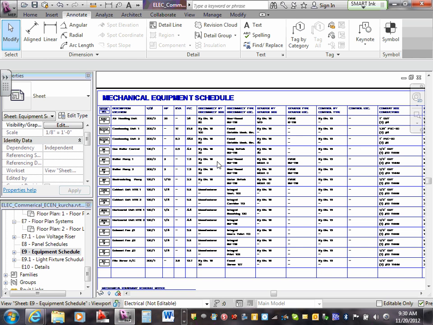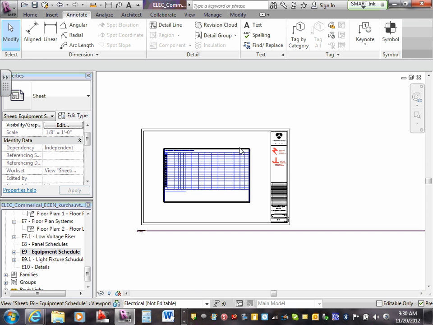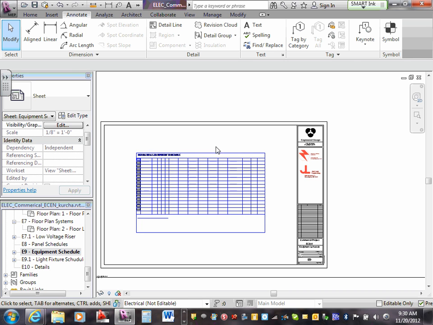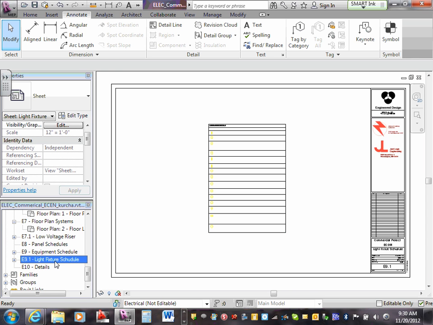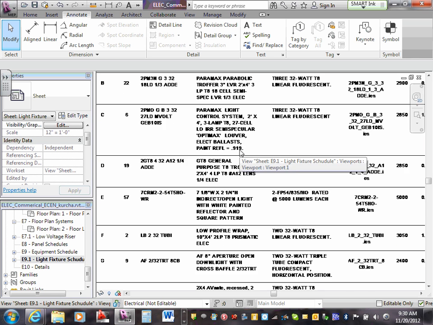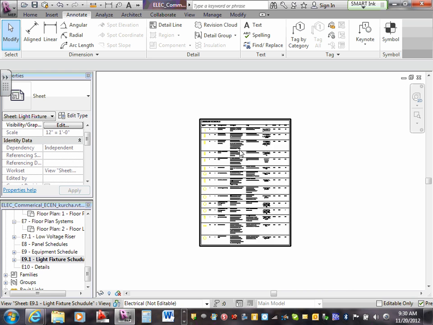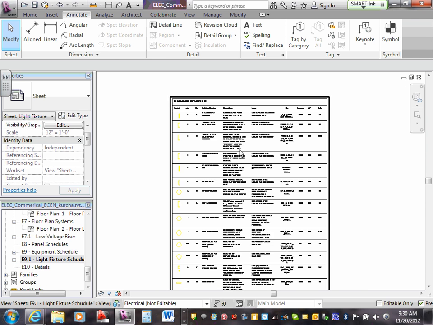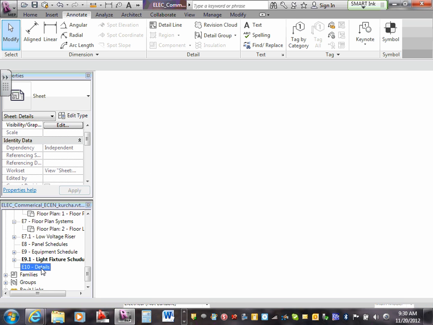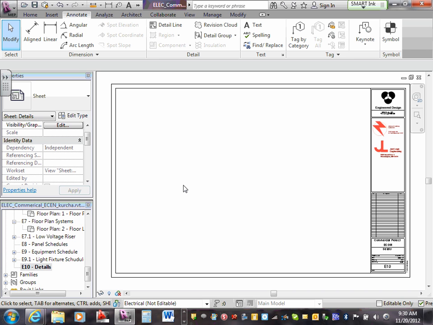What's going on with you guys? I thought you were the slowest group here. Oops. So here's your mechanical schedule. I like to tease them. And it seems you guys created another one for the lighting because it didn't fit. If it fits, it will be nice to sketch. Here's my lighting schedule coming from Revit. You guys, what you're working on. And the last thing, we'll throw details at you later on next week.